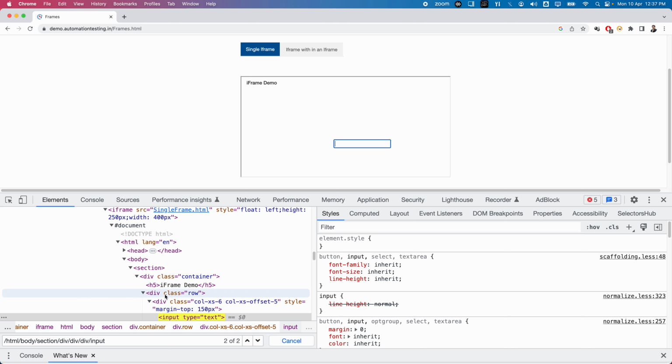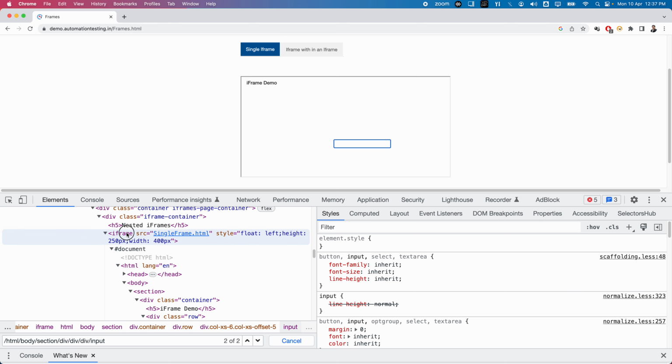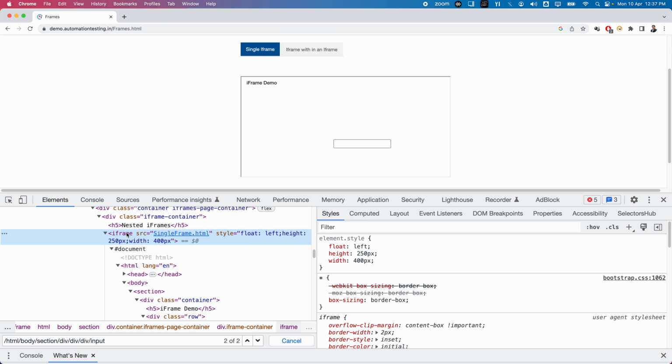You can see this is the element. If you go a little bit up here, you can see some iframe. By seeing the tag, you will notice that the element is present inside the iframe, right? So then what you need to do: first you need to capture this iframe locator, then we need to switch to it. After that you can get this text box element, then we can pass the data into it. So directly it's not possible to locate the element. First we need to switch to the iframe. For that, first we need to capture the iframe locator, then switch to it, and then we can capture this element. So that is the process.